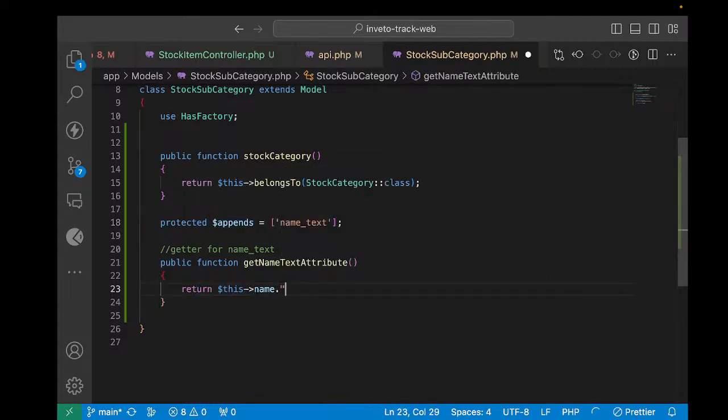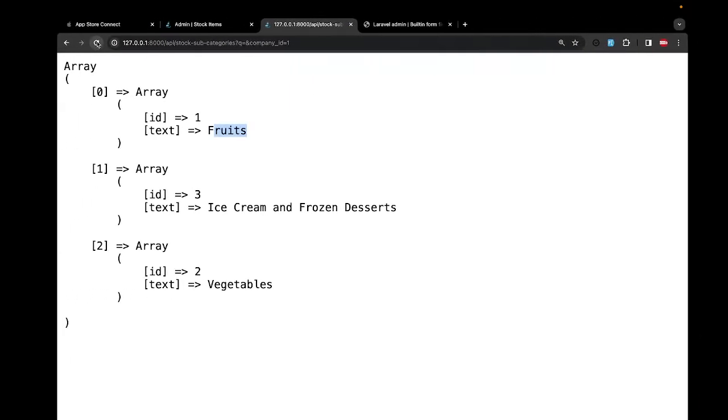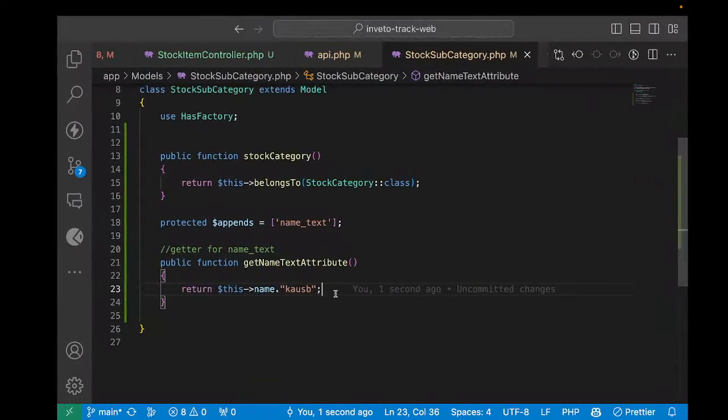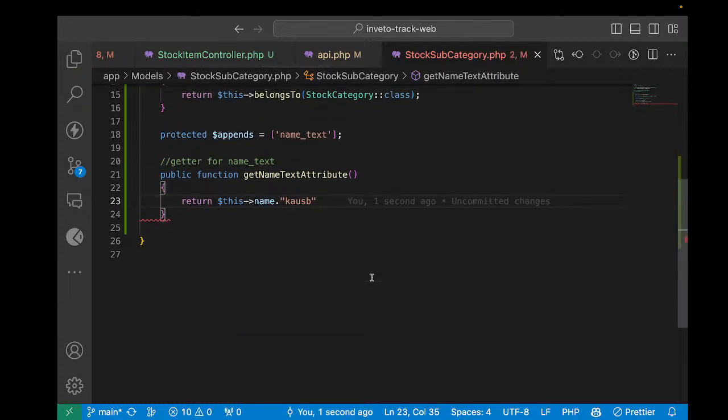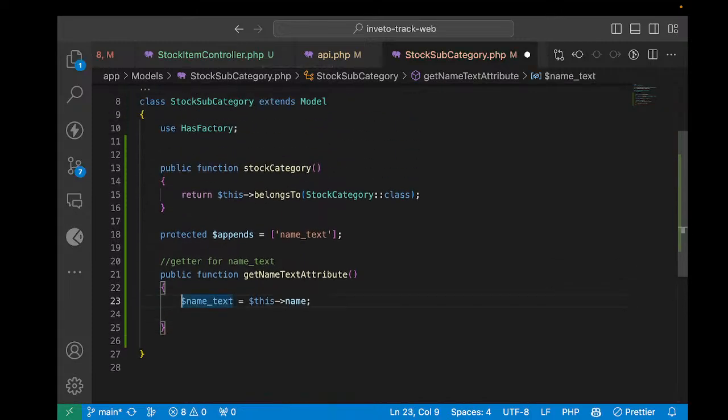So I mean that here you can write anything that you want to work as what? As a name text or something like that. It can override it, you see. We're able to add there those words. So what I'm going to do here, I'm going to check, so I can say maybe name text equals to this dot name. After, so this the name text.